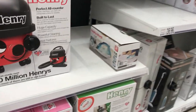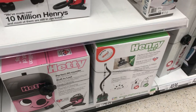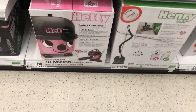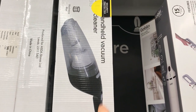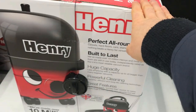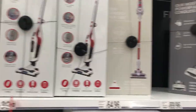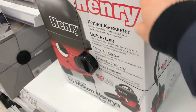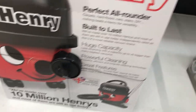Here we've got a selection of hoovers — or vacuum cleaners as they call them in the US. We call them a hoover here. This very famous one is called Henry — £139.96. Then you've got some handheld vacuums — we wouldn't call this a hoover, we'd call that a handheld vacuum. In the US they refer to the full-size one as a vacuum or vacuum cleaner. You've got all different kinds and styles, but the Henry is my favorite — and he's always smiling, Mr. Positive!